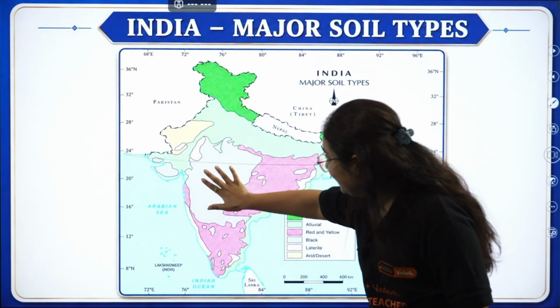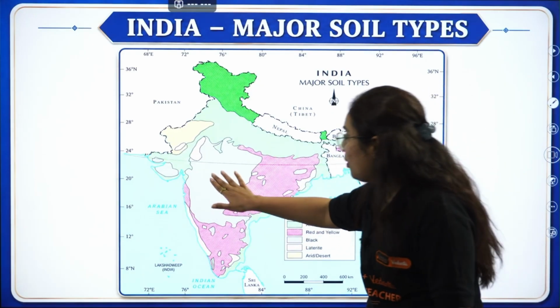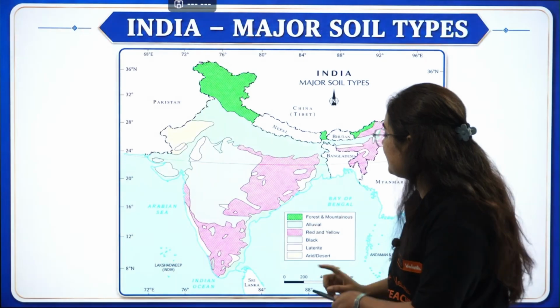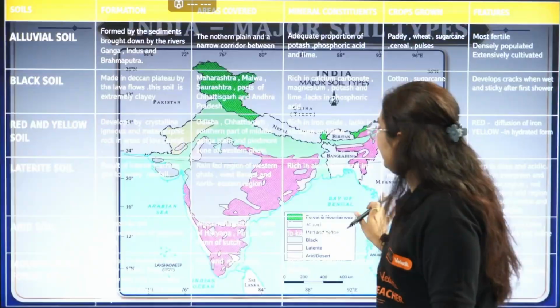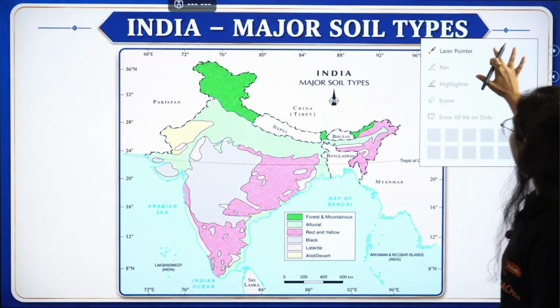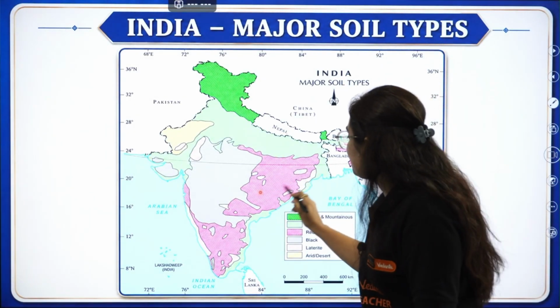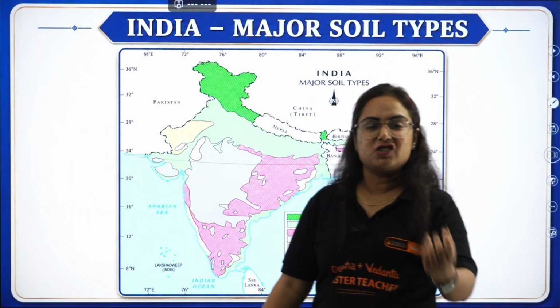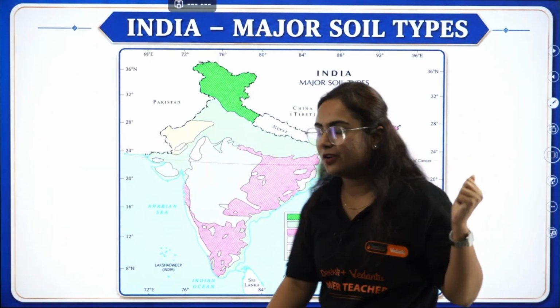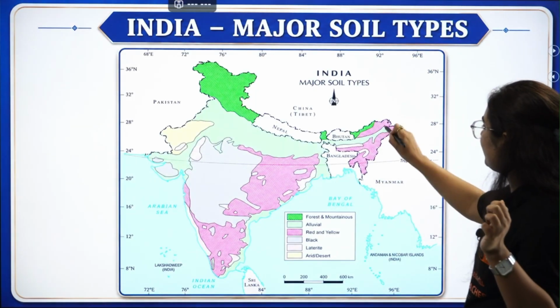Now pay attention, when this volcanic lava was flowing through a distance, here forms the red and yellow type of soil. Which type of soil, bacha? Red and yellow soil, which is crystalline and igneous in nature, because the lava flows through a long distance. It is also present in the northeast region.